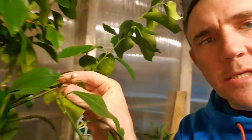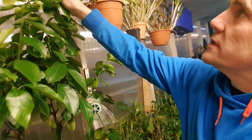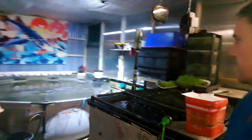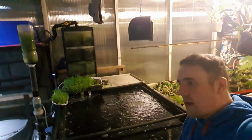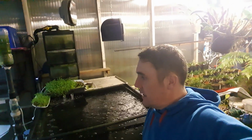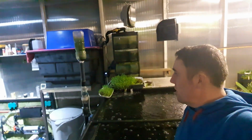It's starting to flower again, which is certainly nice. So there's lots of flowers coming on this year again. There's already a lemon on there, so it's quite nice to see. The 2K pond, if you want to call it that, grow-on is doing really well still. Not a lot to report, as you know. It's that time of year and there's not a lot going on.